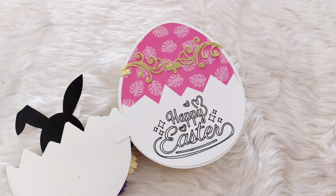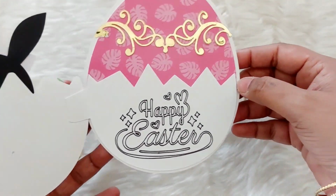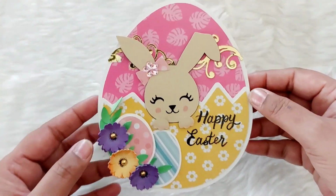Today I have an Easter card idea to share with you and also to introduce you to my new crafting buddy, the Cricut Maker 3. So let's jump right in.